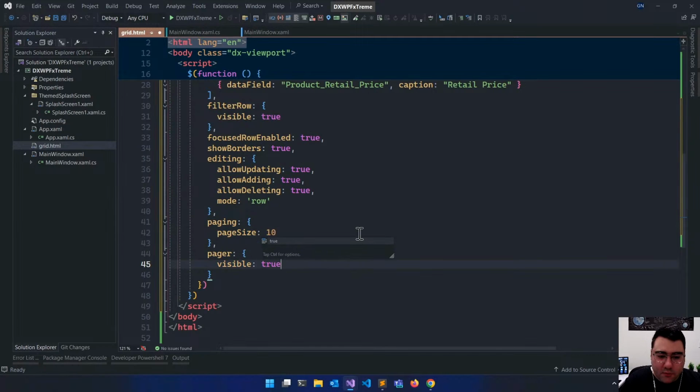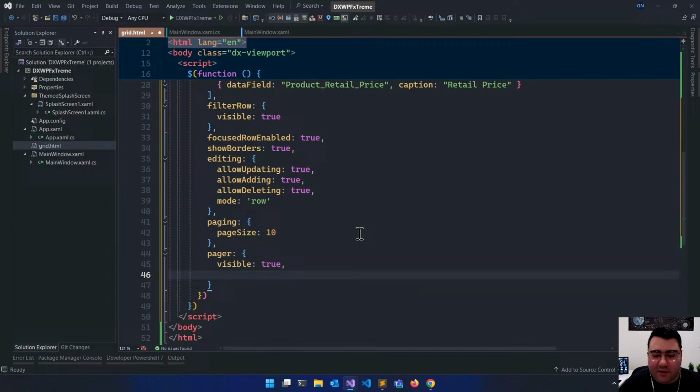Visible is true. I apologize that I'm not able to switch back and forth so we can see all this happening. I kind of just have to do it all at once so we can make it work with our WPF stuff. So sorry about that. I mean, it's quite clear what this will end up with, I guess.